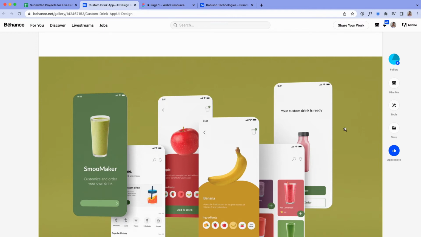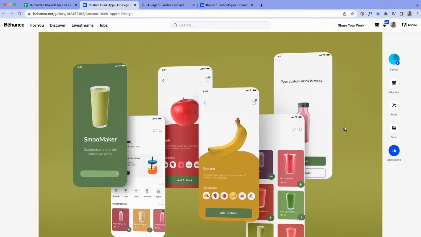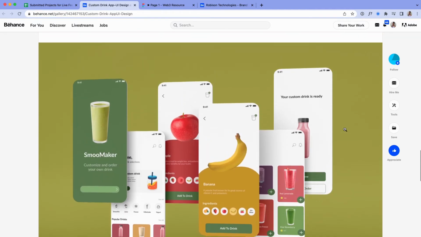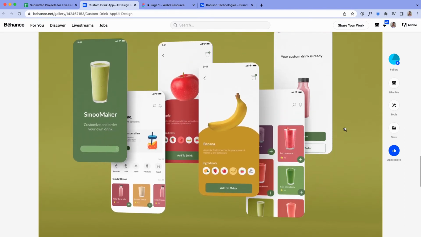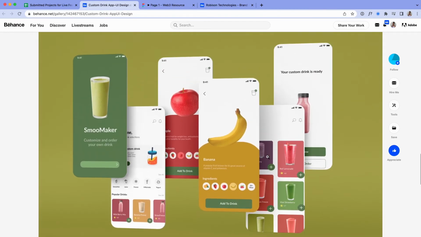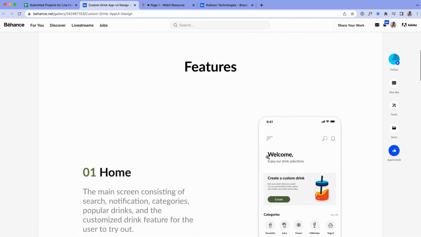Yeah, 100%. But otherwise, love the design. It's very cute. I would love to see a prototype, with animations and everything, of this app, because I do think it looks cool and the colors are really cute too. So overall, I think this is great work, and it's a cute little design.